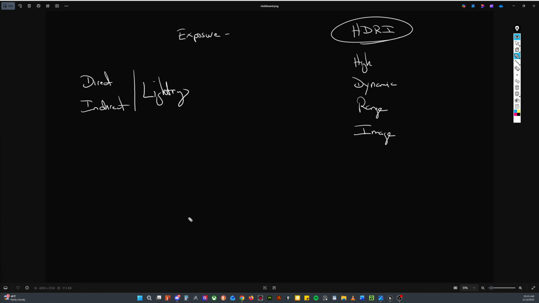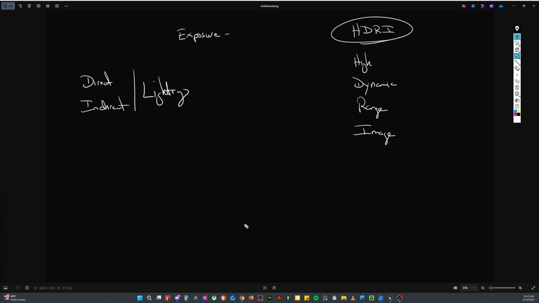Your direct lighting would be taking a light source, some sort of light bulb, your ceiling lights, or stage lighting, and shining that on someone. Okay. Indirect lighting would be anything ambient, sunlight coming through your window. That's indirect lighting. We can light an environment with direct and indirect. We can light it with both.